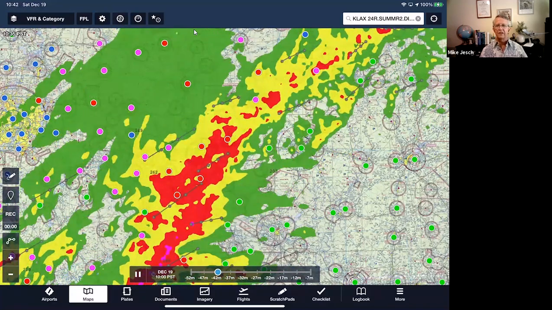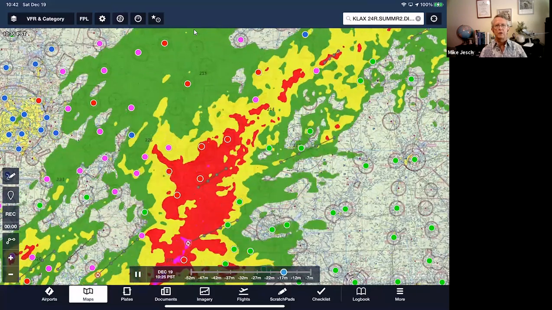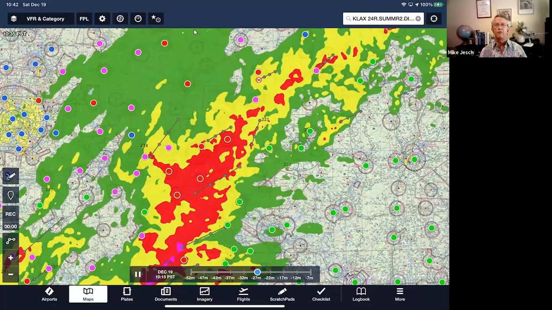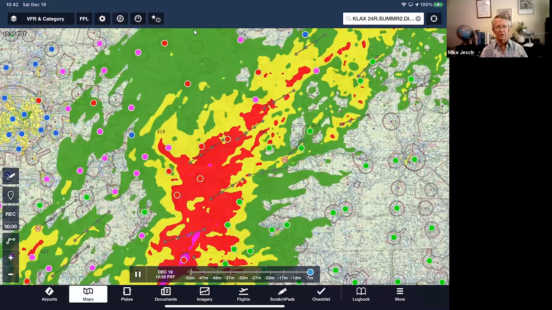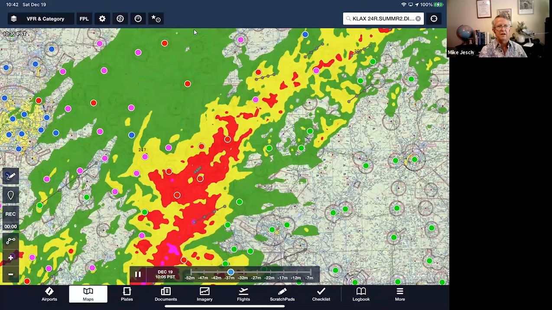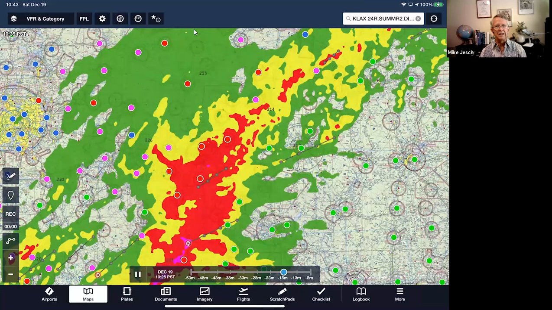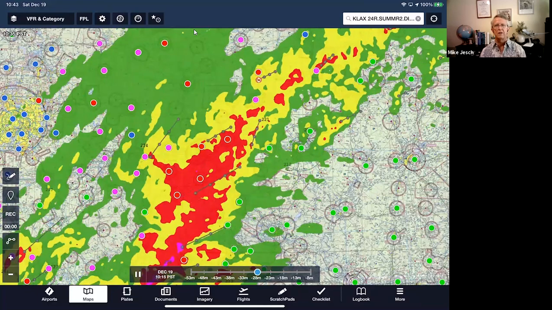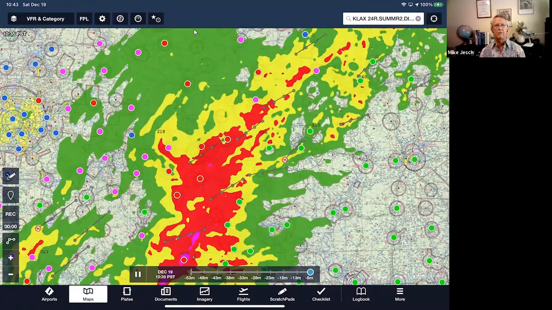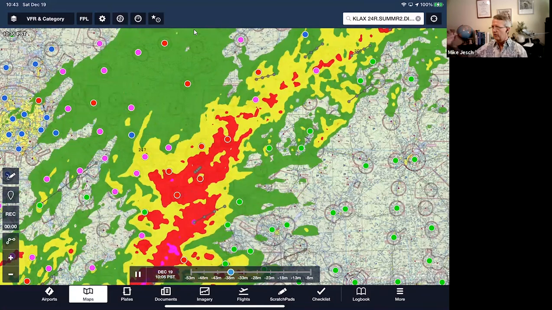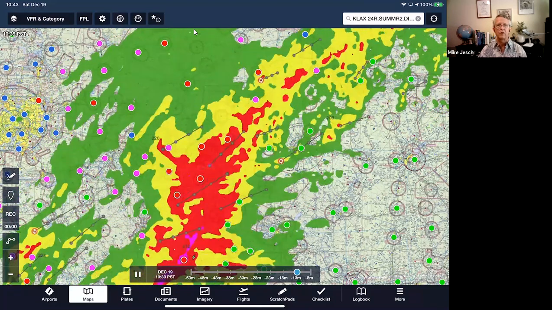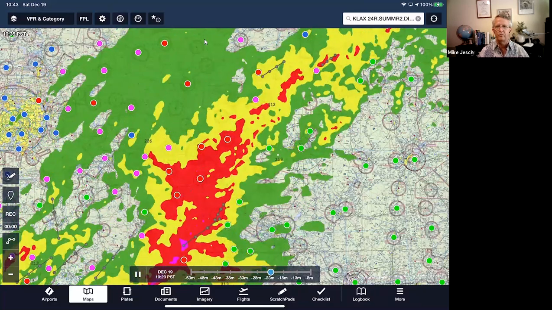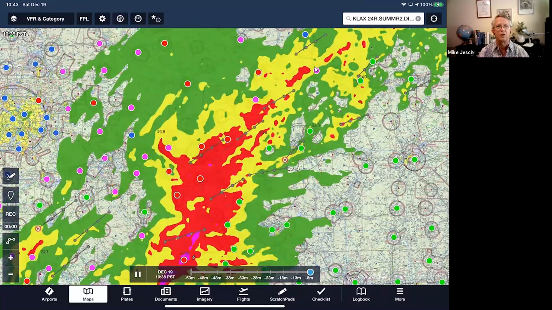So this again is a nice strategic tool. You can look at this and get an idea for where the weather is moving and avoid it. Land early or go a different direction, deviate across your route. But I can't caution this strongly enough. Don't go through this line based on the weather you see from here. If you don't have onboard radar with a radar antenna out on your wing or in your nose, don't try to penetrate this weather. So hopefully I'm saying that strongly enough for you.